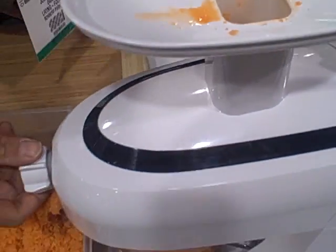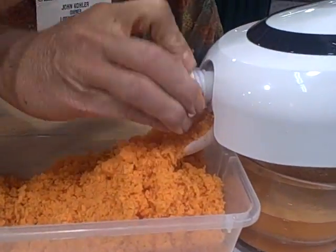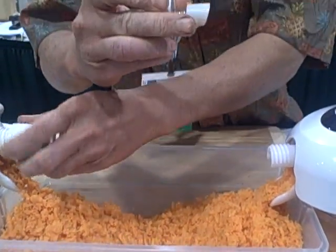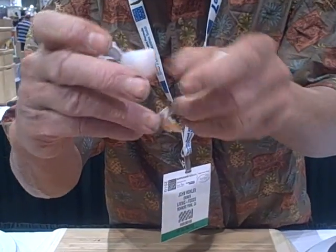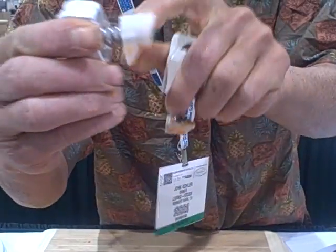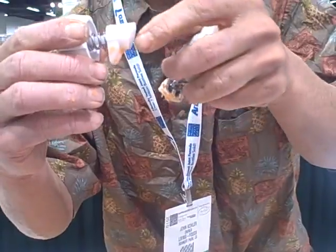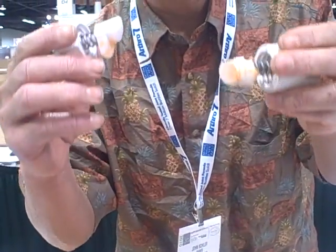We're just about done. Let me go ahead and show you the outlet adjusting knobs, because that is an important feature that not a lot of other juicers have, actually. So we'll go ahead and unscrew both these knobs. And this is the unique feature of both these machines. These outlet adjusting knobs have a spring tension. I could push this back, and it takes a lot of strength to push this back. But that allows the pulp to stay in the machine until it's completely dry, and then finally it pushes it out.